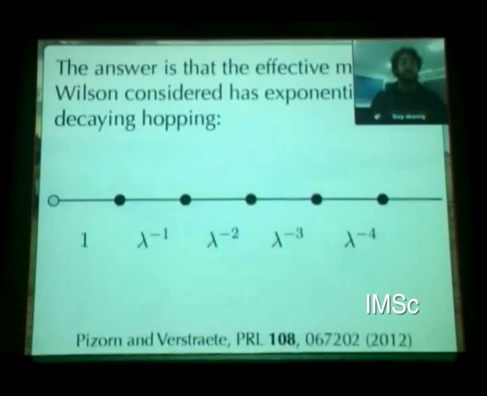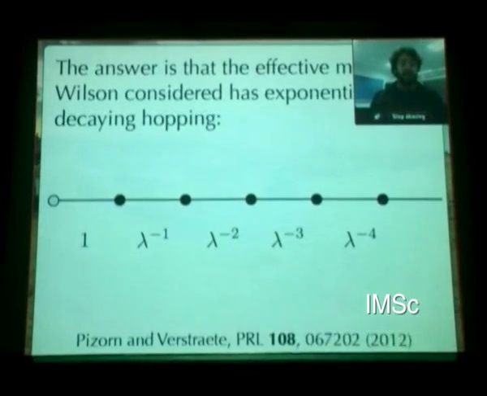I believe it was like a 2D or 3D Kondo problem to just a 1D chain, so it's an effective model for the Kondo problem. And at the left end of the chain, there's this impurity site. And then the way the mapping worked is that it gave something like a hopping model, except it's not a normal hopping model. It has these hopping strengths that decay exponentially quickly as you go away from the impurity site. And this is discussed, by the way, in more detail in this nice PRL paper published this year, which connects this original method of Wilson to a matrix product state version of the same method. So it might be a nice read for those of you interested.